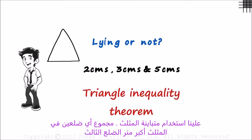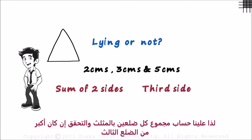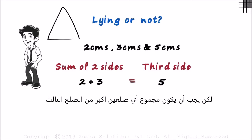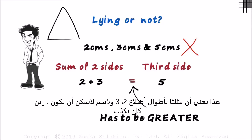We should use the triangle inequality theorem to find this out. The sum of any two sides should be greater than the third side. So we calculate the sum of any two sides and verify if it's greater than the third side. Let's find out the sum of the first two sides — it's 2 plus 3. What is the third side? It is 5. And we know that 2 plus 3 is equal to 5. But the sum of two sides has to be greater than the third side. It means that a triangle with sides 2, 3 and 5 cm cannot be formed. Zen was lying.